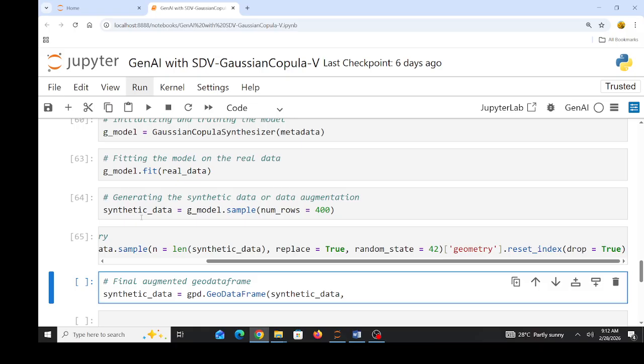This one is the old one. This is the new one as GPD, the one generated from the real data.